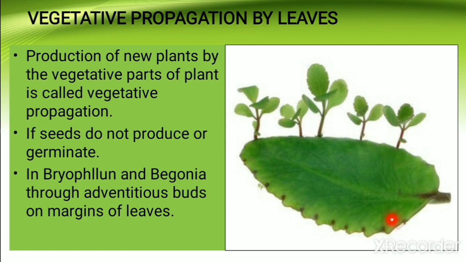So example is bryophyllum. On the bryophyllum, at the margins, they are having adventitious buds, and these buds will remain dormant for their whole life. But under favorable conditions, when that leaf will fall on the ground, और उसको अगर favorable condition means that moisture, sunlight, water और सब कुछ अगर उसको मिलता है, then on the margins जो ये buds हैं, now these buds will develop into small plantlets. And finally these small plantlets will get separated from that mother leaf and will grow into an independent plant. So by this means bryophyllum is increasing its number by doing vegetative propagation with the help of leaves.